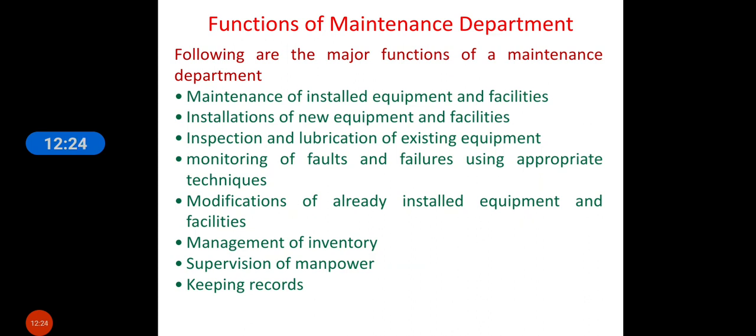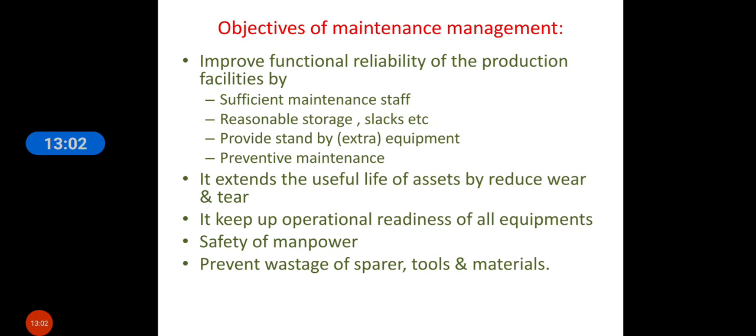Then the functions of the maintenance department. Basically the maintenance department plays various types of functions, like maintenance of installed equipment and facilities, installation of new equipment and facilities, inspection and lubrication of your existing equipment, monitoring fault and failure using appropriate techniques, modification of already installed equipment and facilities, management of your inventory, supervision of your manpower, and keeping records of that. All these are the important functions of your maintenance management.